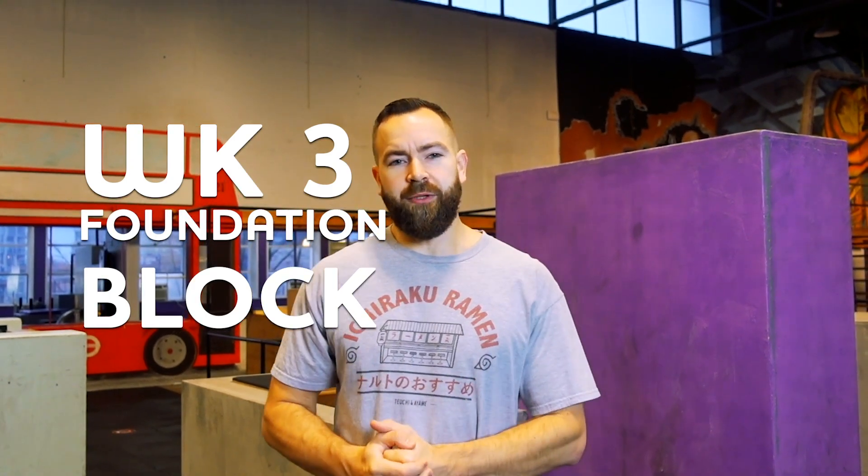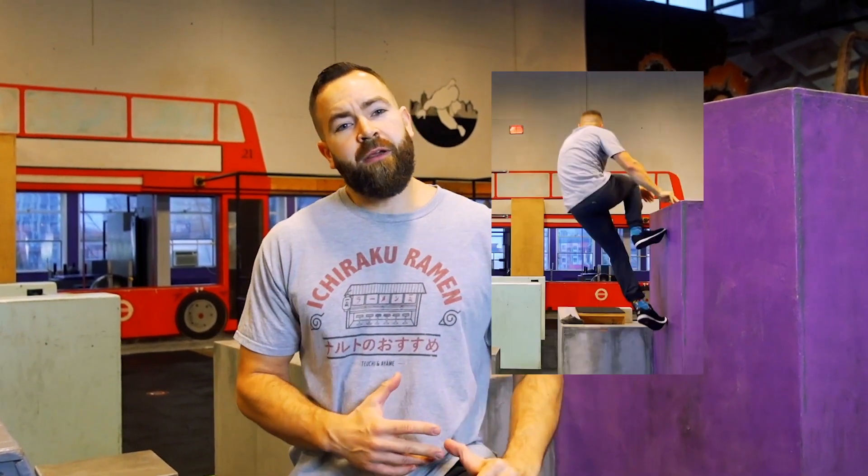It's Friday morning and we are in week three of the foundation block. Yesterday I recorded my workout that had some new sprinting drills as well as bounding on both legs, then I did one arm chin-up progressions followed by handstand push-ups, and finished off that workout with shoulders, biceps, triceps. Today I'm going to be doing a lower body workout, but starting with some dynamic climbing — climb-ups and cat-backs — then hitting the weight room doing single leg deadlifts, step-ups, leg raises, and calf raises.